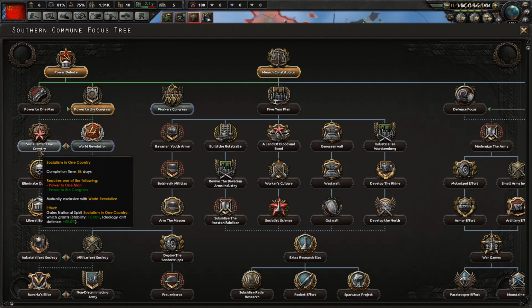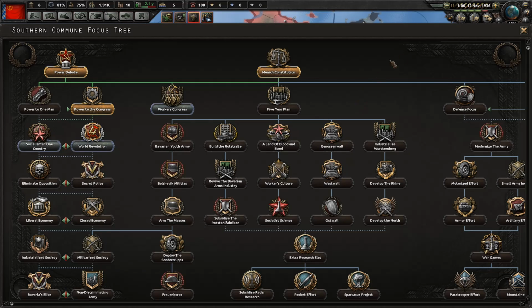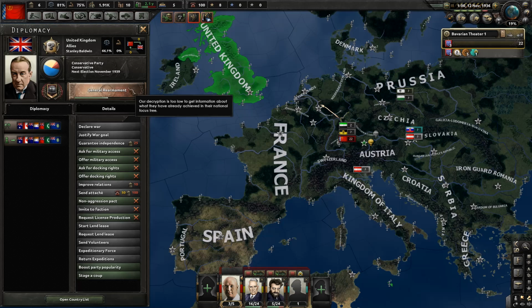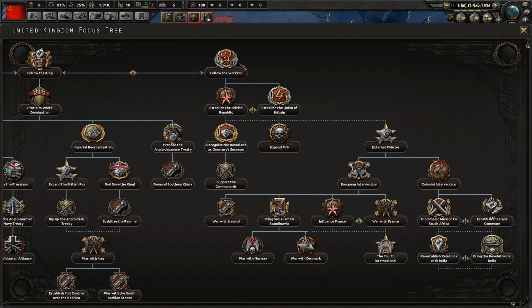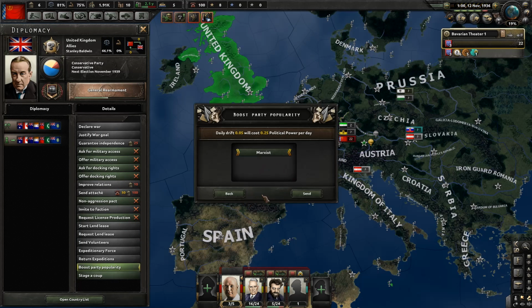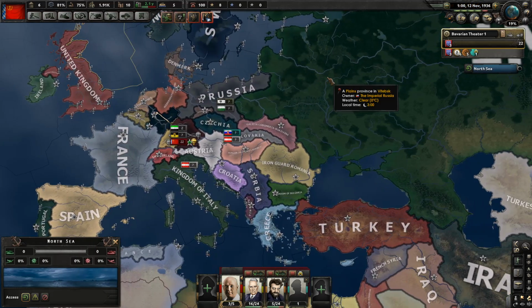Is it always stability on the left? No. So we want to... Oh, we could do subversive activities. So does that mean I could flip the UK communist? Is that a possibility? I don't know how that would work in this world. Boost party popularity. It would cost me 1/4 point a day. Yeah, if I could get the UK to flip, we could be cooking with gas.